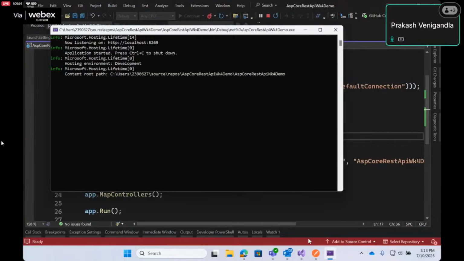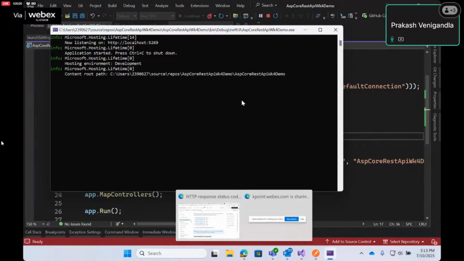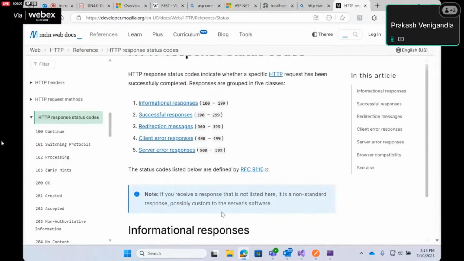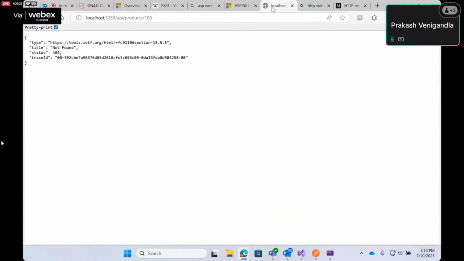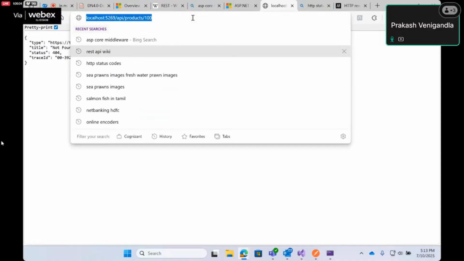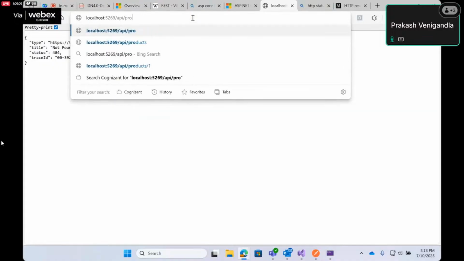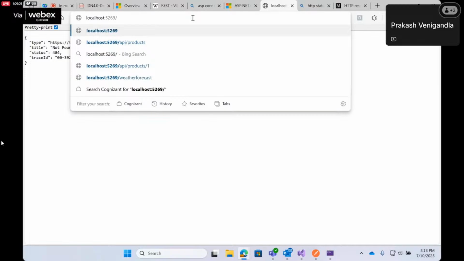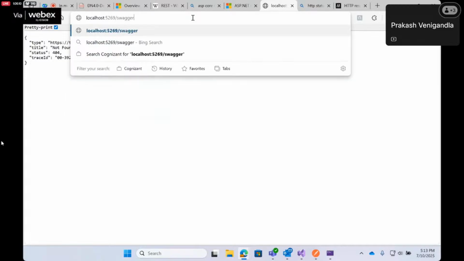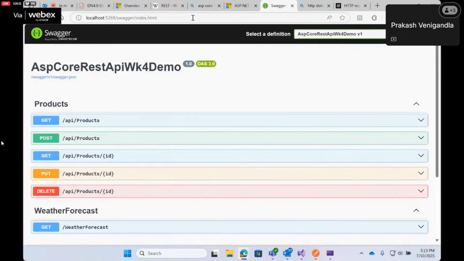Okay, application is started. Now where can I see the Swagger? See, by default, if you see in the browser, okay, so we have to give like this, swagger.